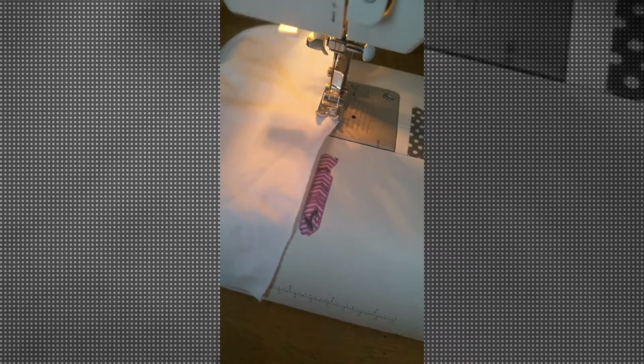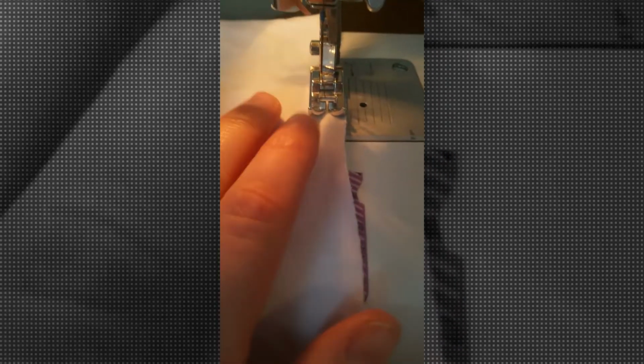So here we go, we're going to start. What you want to do when you're sewing a straight stitch is, you might be tempted to look at the needle and where your needle comes down on the fabric. But I'm going to tell you a trick that I learned a long time ago. That's not where you want to look. You actually want to look at where your fabric is in relation to your presser foot. So I like to line up with the edge of my presser foot if I can. You can see it's just right at the edge of my presser foot there. And then I put the presser foot down and it holds it in place.